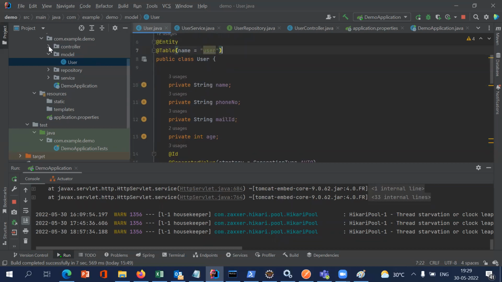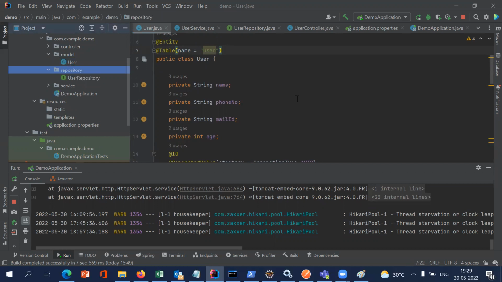Next we'll go for the repository. Repository, in the sense I mentioned, is Spring Boot Data JPA. What it will do is it actually deals with the entities, meaning the database. In the case of Spring Boot Data JPA, we need not write all the business logic.